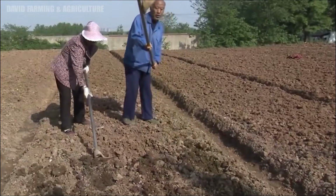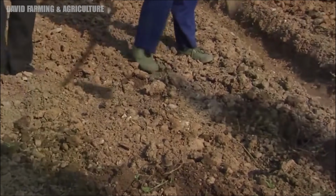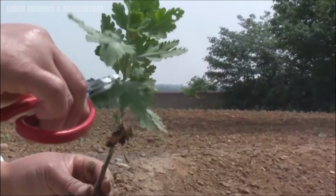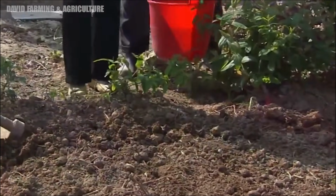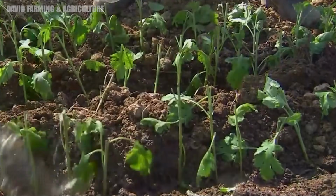With the traditional method, farmers will divide the seedlings in the fall, keep the healthy ones, and take care of them until the harvest season begins in November. Chrysanthemums do not like water, so they are often grown on raised beds for easy drainage and do not need too much watering.